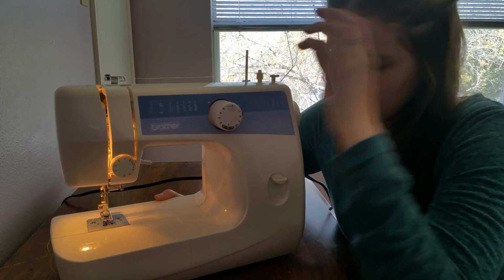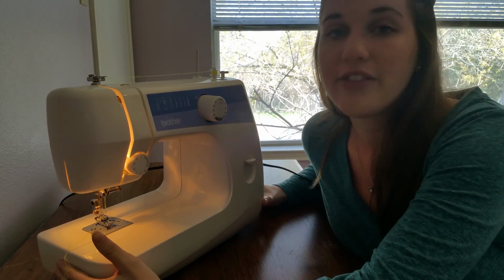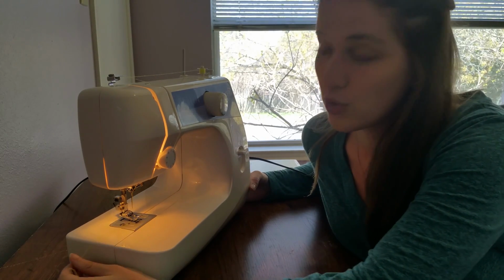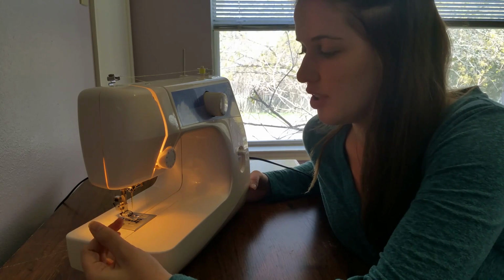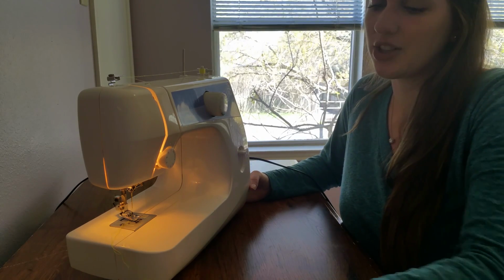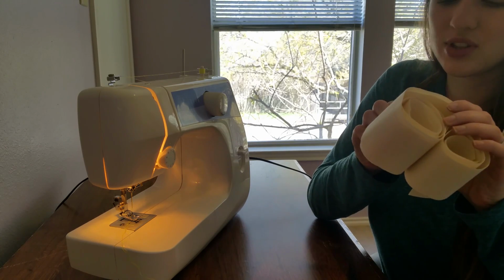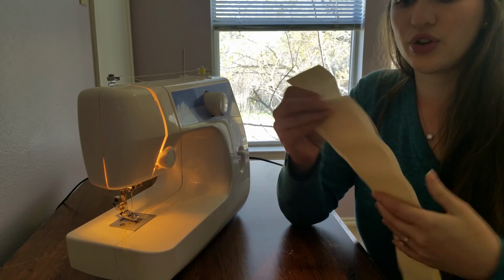So yeah, that's what I'm going to do. When you buy fabric from a local needlework store, a lot of times they will serge it for you with an actual serging machine, and that's pretty cool, and in my opinion, much nicer. The fabric comes out looking nicer, it's easier on the fabric, and it's definitely easier, and then you don't have to do it. So I'll show you how I do it.